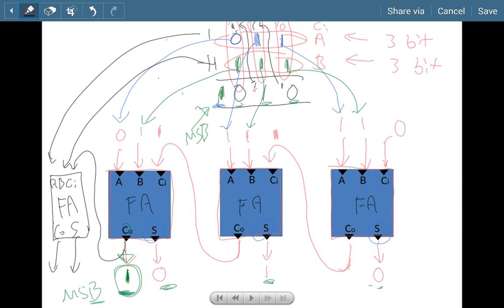If you need to add two 7-bit binary numbers, then you need 7 full adders, and you connect them in series in this manner. I hope you enjoyed this video, and I hope you understand how a full adder is used to add binary numbers of any length in size.